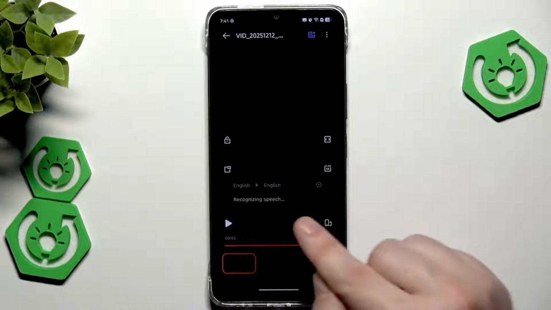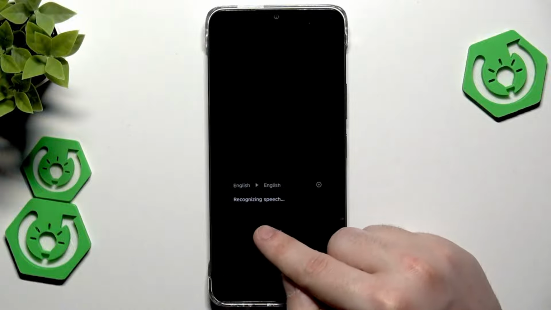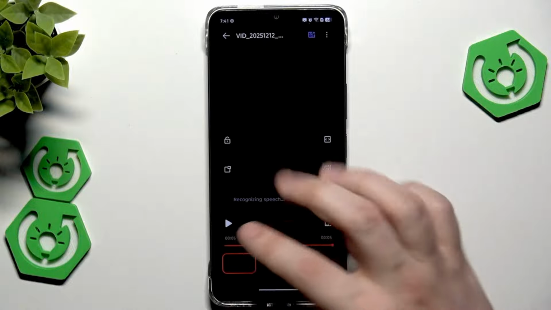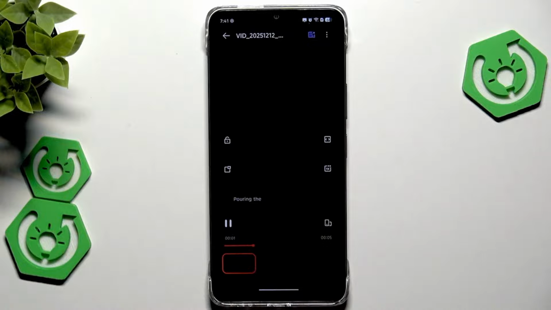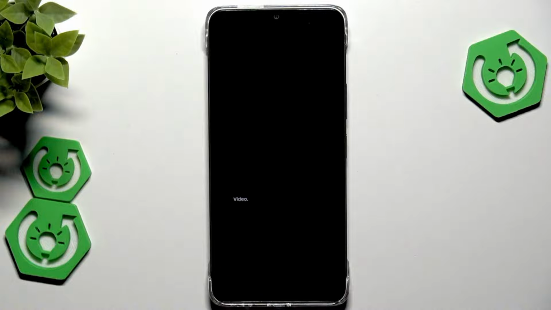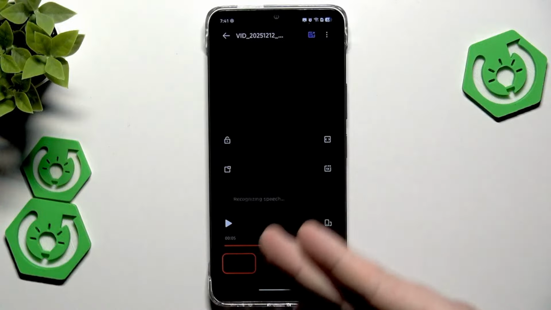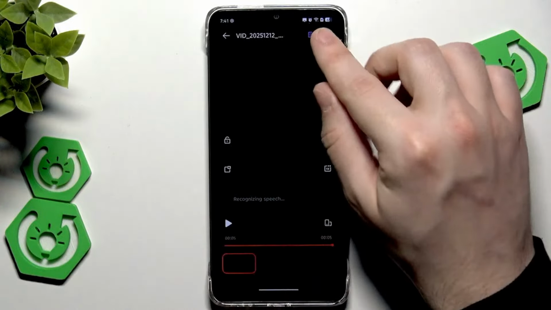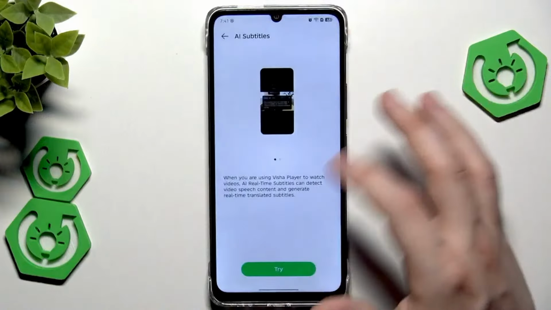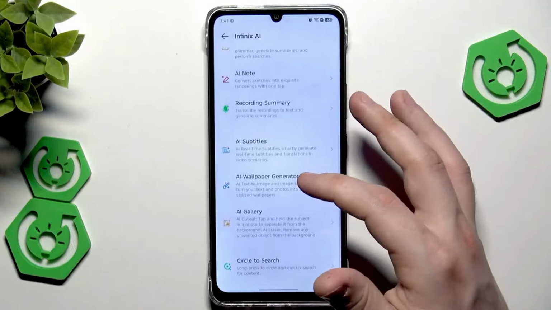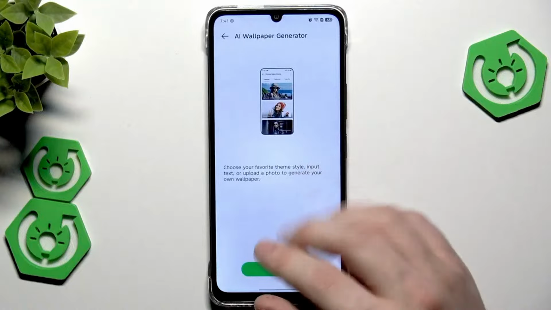And it should generate now the subtitles. So simply, if you want to generate some AI subtitles in the recording, simply hit that button and everything will be generated.